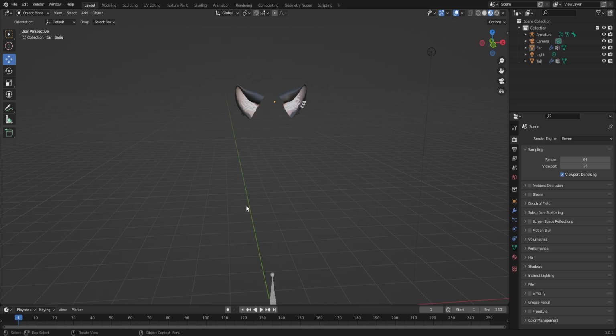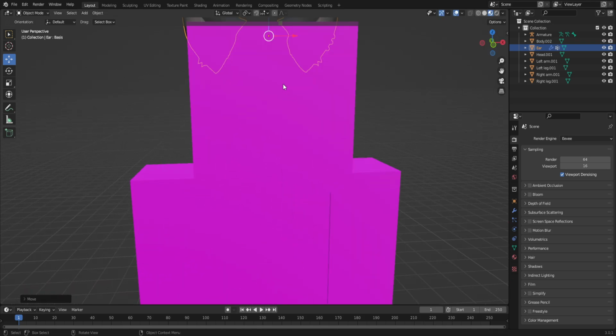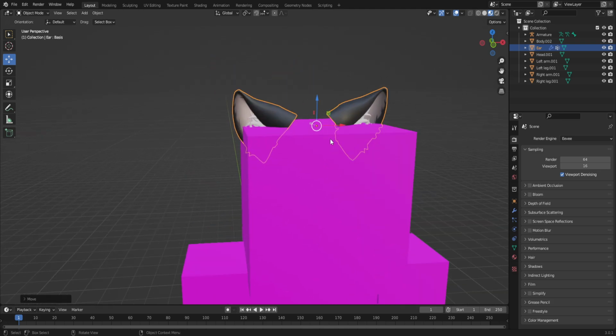As you can see, these two ears are awfully close to each other on a Minecraft character's head. When you look at it, it's not going to work. So I'm going to separate that by adding a 3D model of a Minecraft character and just seeing how well they fit and where to position them.